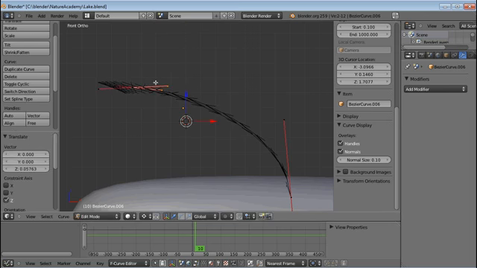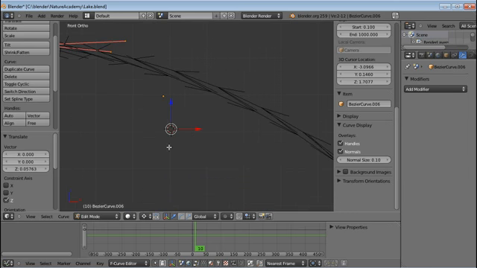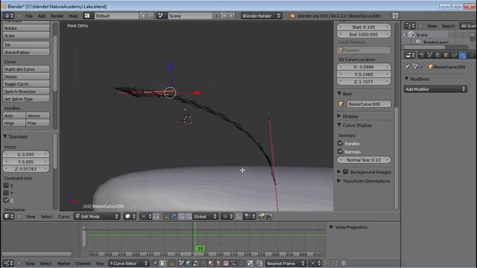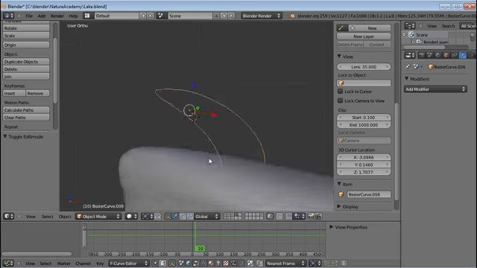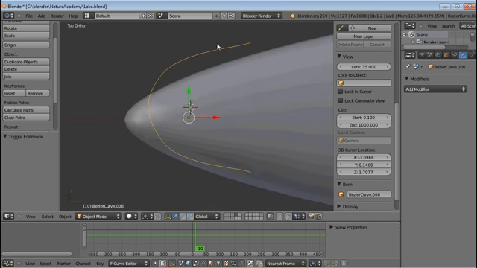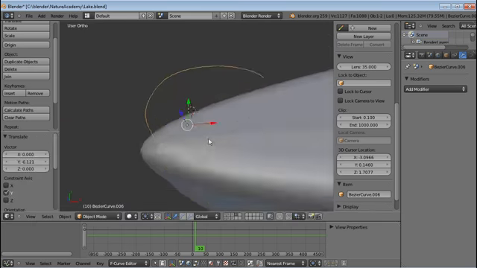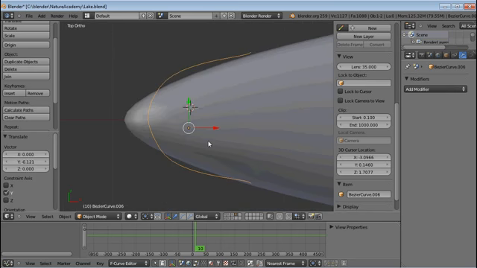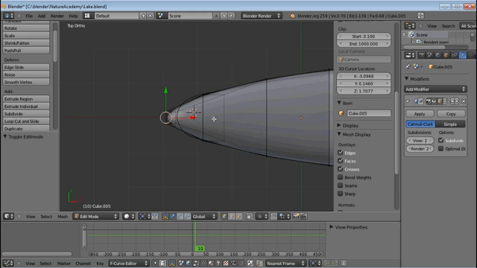Okay, and those should be on the same level on the Z-axis, so just press S, Z, and 0. That did not work because we're still in anchor point mode. So press comma on your keyboard and then press S, Z, 0, and there we go. We now have a straight bar handle thingy for a ship.